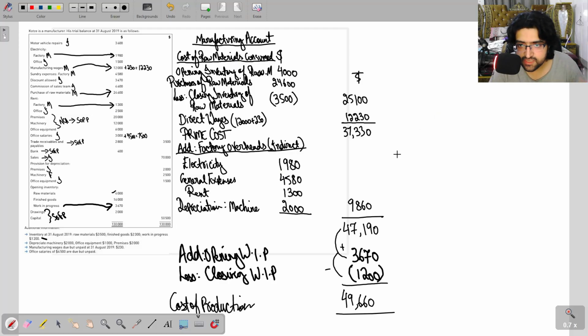Okay, as you have seen, you should learn the format by heart, and then these things are given in the question. You just have to look at the things there and bring them here and note them down in the format. So it's simple. The main thing you have to find here is cost of production. Okay. We will use this cost of production in the income statement as well. Let me show you how.